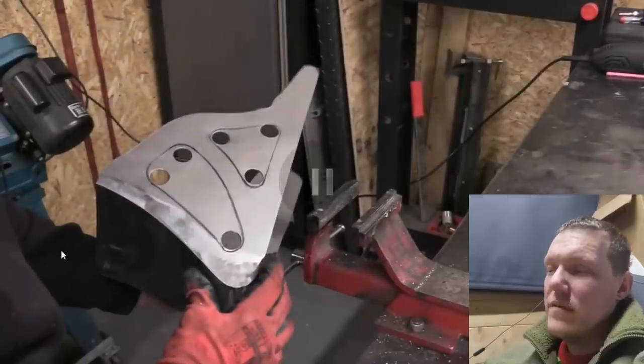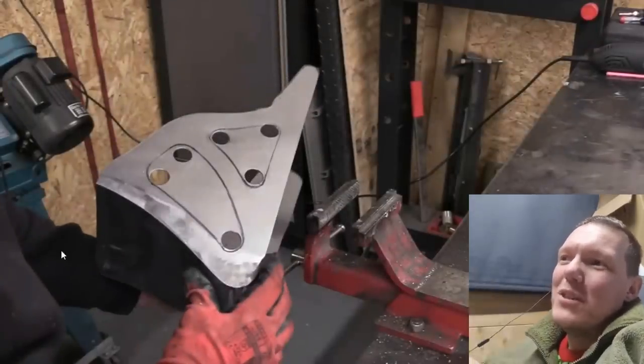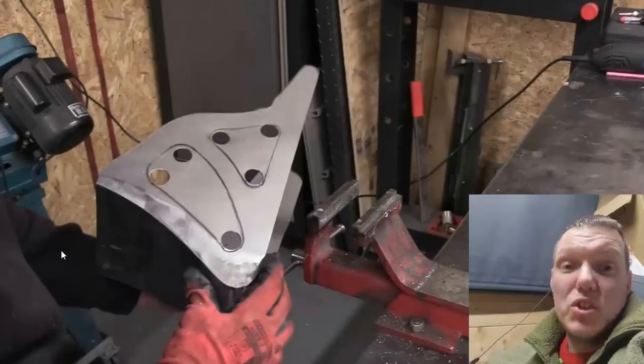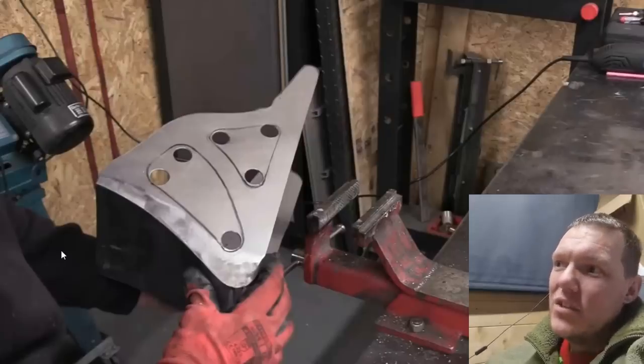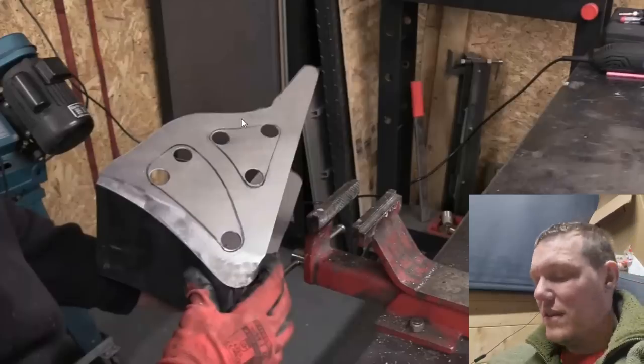This has got a step drill for... look, he's nowhere near. You see what I mean? What was the point in drawing it out? Because you are nowhere near where you wanted to be. Because just say if you lined these, this is the same distance from that edge as this is from that edge. Well, these aren't too bad, but that's miles away. You know, this isn't too bad, but that's, whatever.